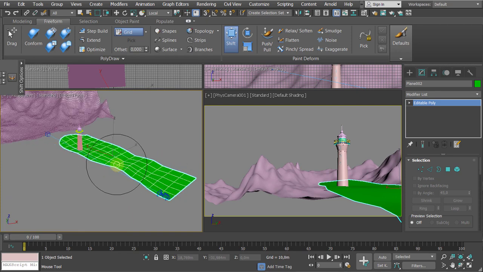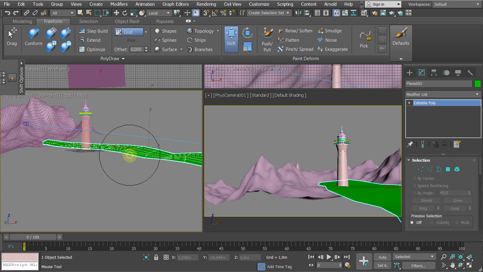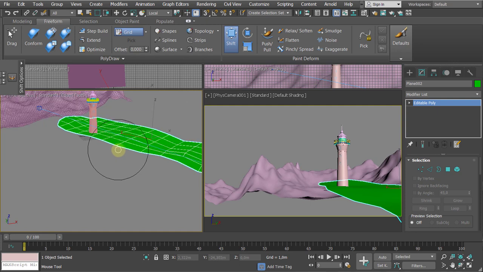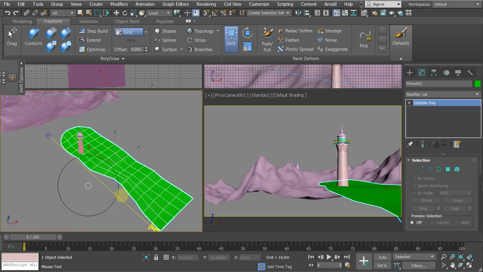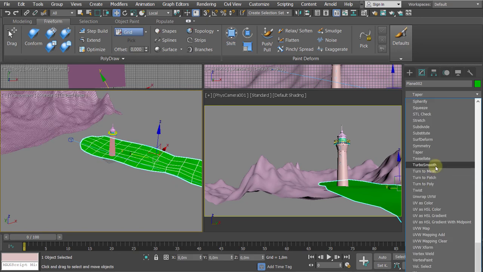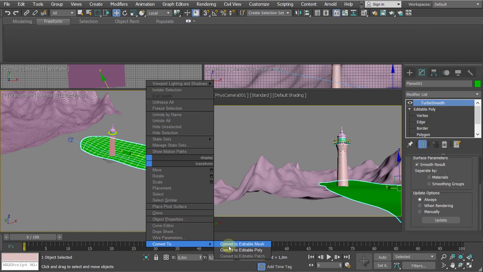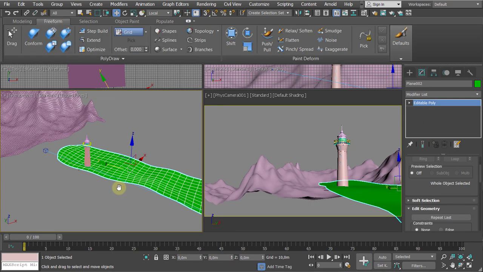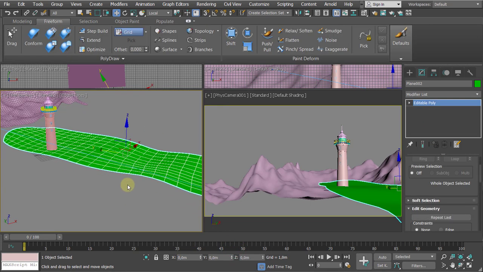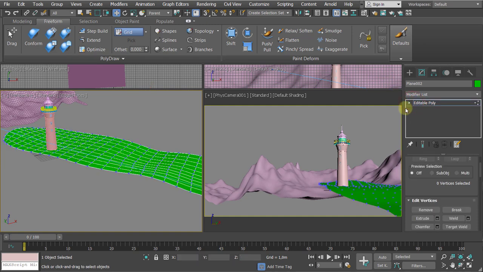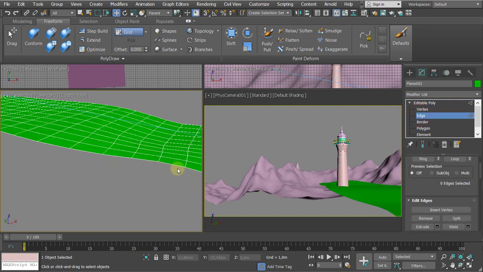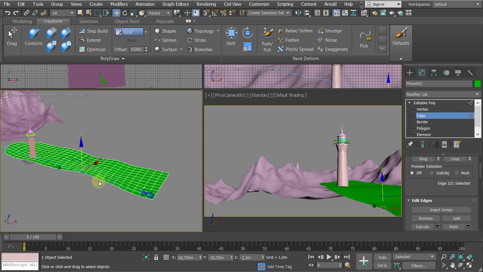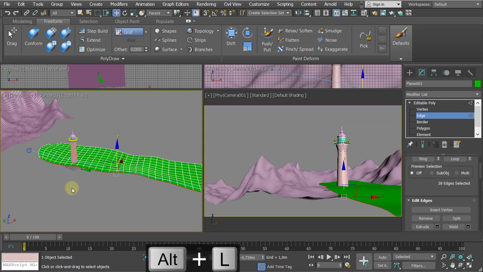So it has no thickness yet, so we need to add the side, but first and the best idea is to create a patch, so shape the patch, and then create the side by using Turbo Smooth and converting it into an editable poly. So right now it's a solid patch with multiple polygons. Let me go in edge mode and Alt L to loop the edge.